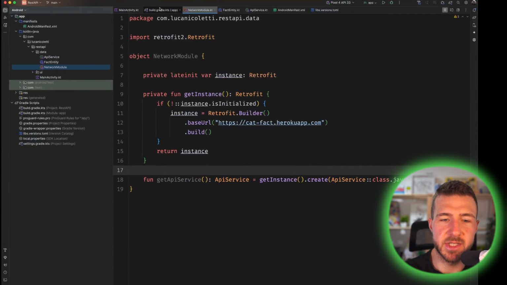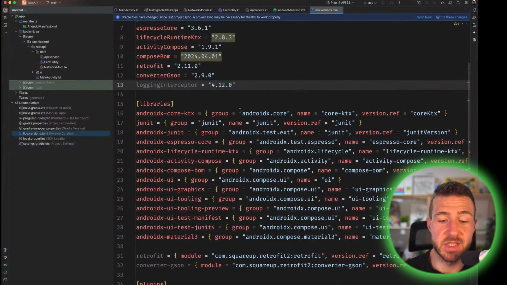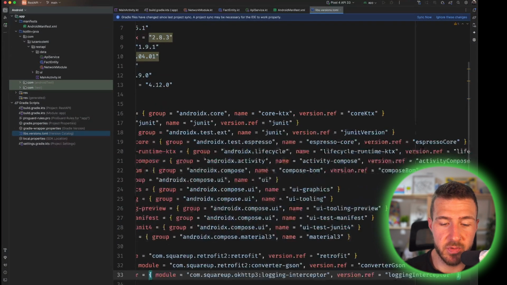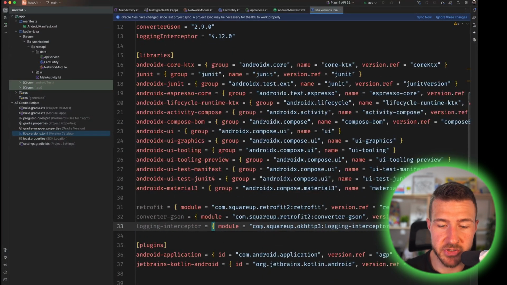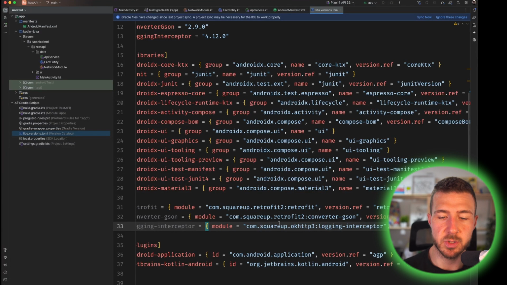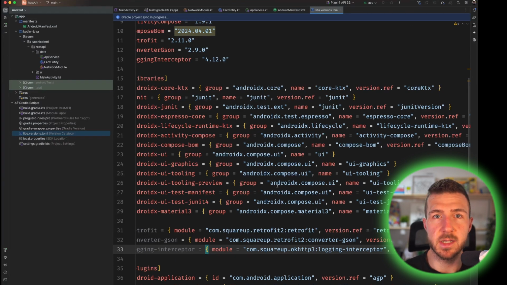The logging interceptor is not provided already, so we will need to add its version and its library definition in our TOML catalog. We need a logging interceptor, which is always from Square, OkHttp3 logging interceptor. Let's sync the project in order to be able to use this library in our build module file.